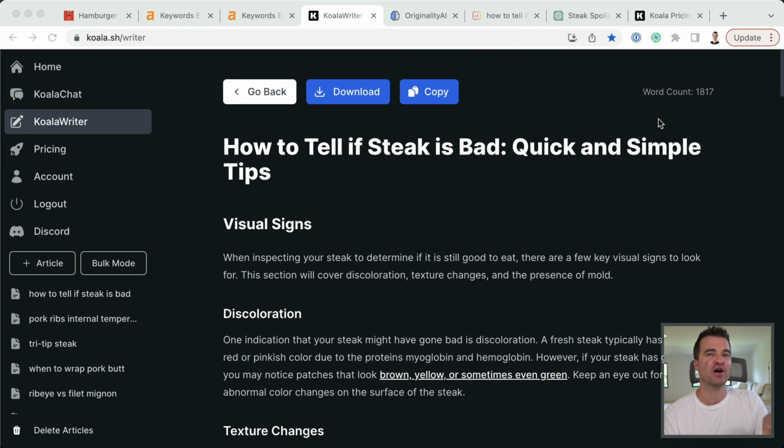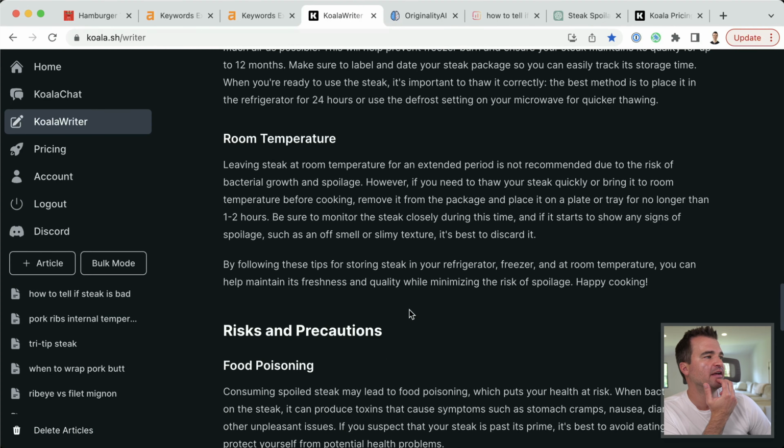Article generation while scraping the real-time Google search results. By far, those two features combined, in my opinion, is what sets Koala Writer apart. That article took about 9 minutes. I did go back and forth roughly, just to give you a rough idea. And here's the article, right?